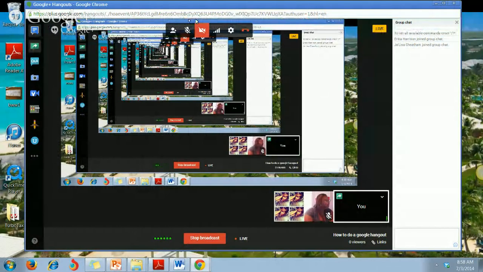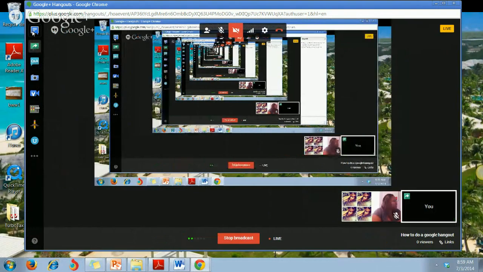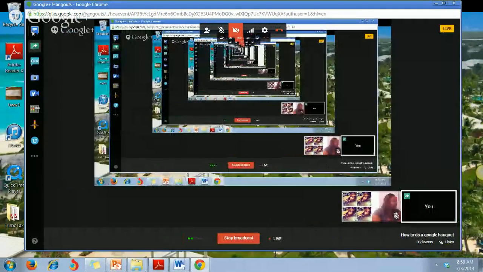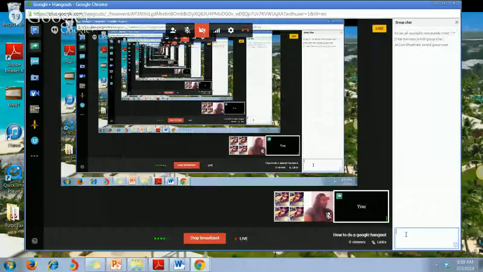What happens, you see on your screen over to the left, if you hover over it, I don't know if it's open, where on mine it has these little boxes over here. Okay, the top one is the blue one, and if you hover over each of them, they tell you what they do. The blue one right here is the chat box. This chat box enables a chat to be present or not. You see it as chat goes and it comes, and that's a way for me to communicate and say, hey, what's going on? You could type back. If you click on yours, you can go ahead and type something there.